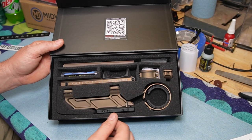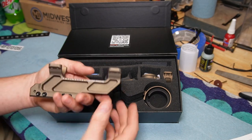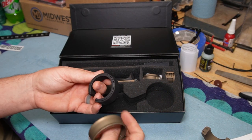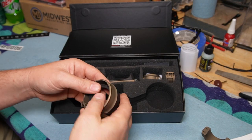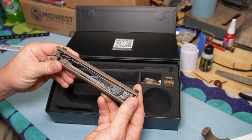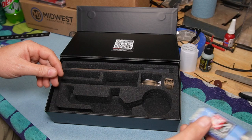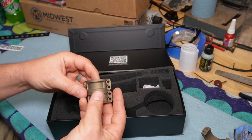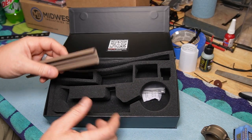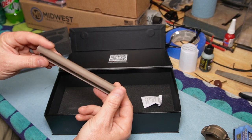Initial view looks pretty nice, good quality. Let's start pulling this out. Here's our scope base, a really nice scope ring, and it looks like we can fit two different scopes. Here's the little track and the wire. We've got some Vibratite, here are our ring tops, and this should be the hardware along with the cover to hide the cables.